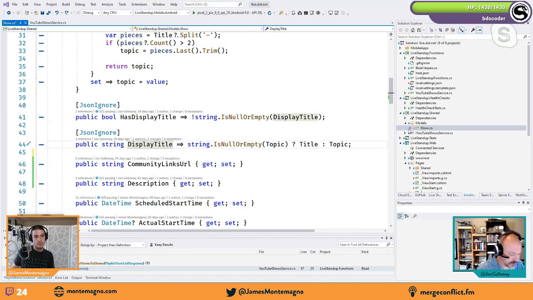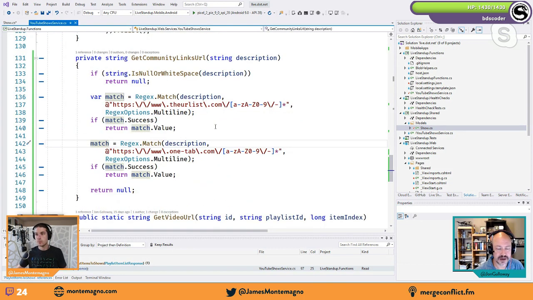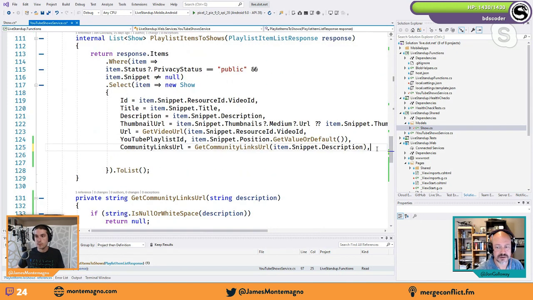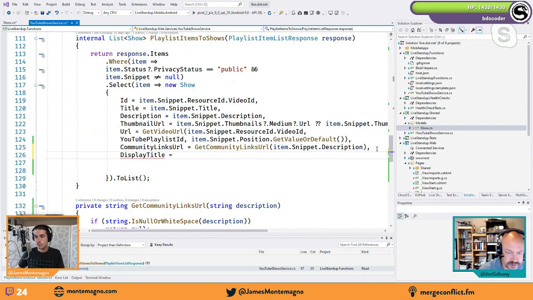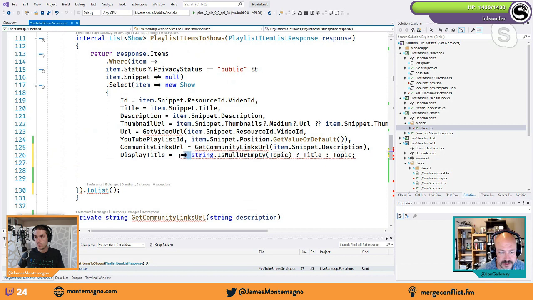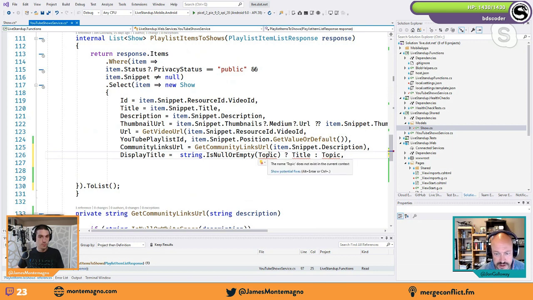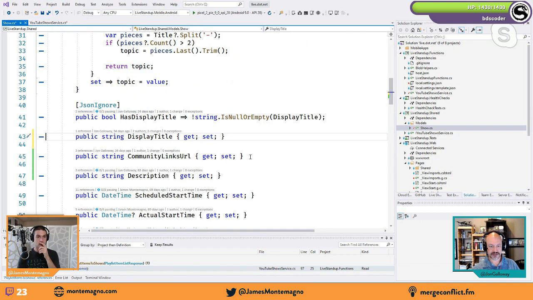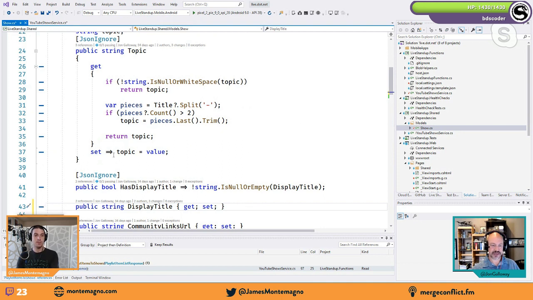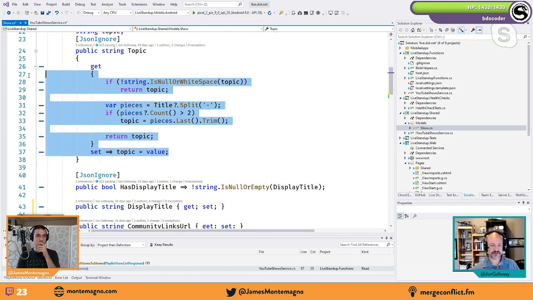All right. And so display title equals that. Oh, get rid of that JSON ignore. All right. And so there, and we go up to this. Equals, paste some junk I don't need, and some I do. Okay, so topic, where are we getting topic from? Oh, that's actually not as easy because topic is coming from that other thing, right? Topic is up there, yeah. So do we do that again? Do we move topic into the other one too? All right. I'm not sure about this.